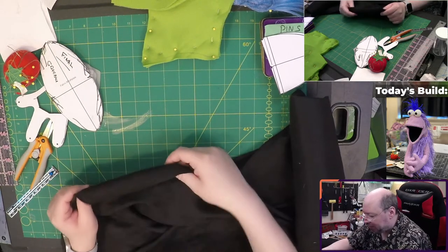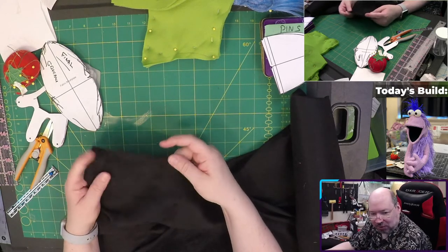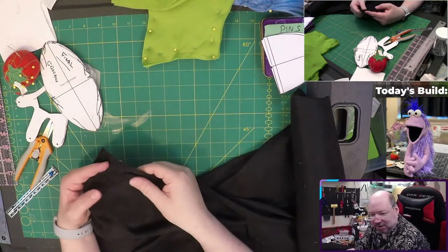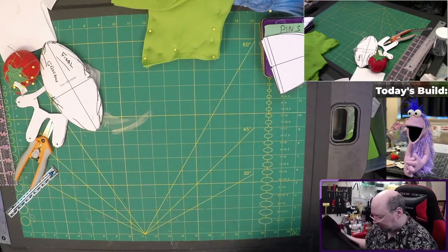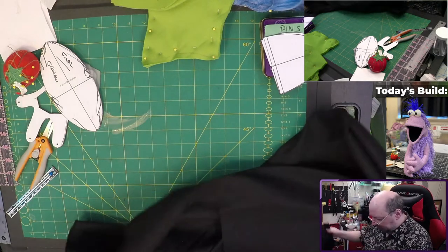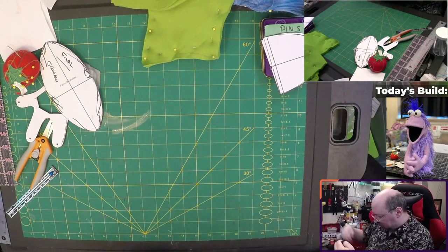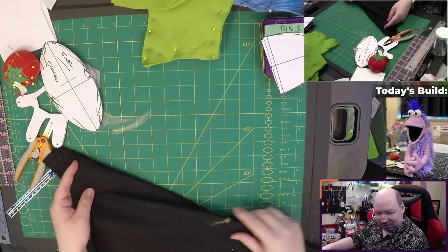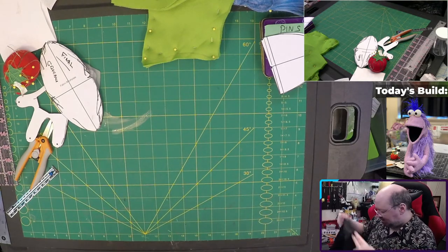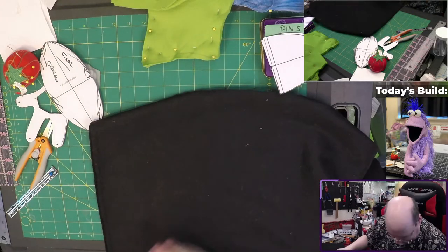So I could also use velvet, but I have become quite fond of this ultra suede instead of velvet, just because of this nice texture. It reads nice on camera. So I'm gonna use this. This does not stretch, so we don't have to worry about what direction it goes in. We just need a little corner. Look at all the fur all over it. Look at this. Terrible. Gonna have to take a lint brush before I sell this.